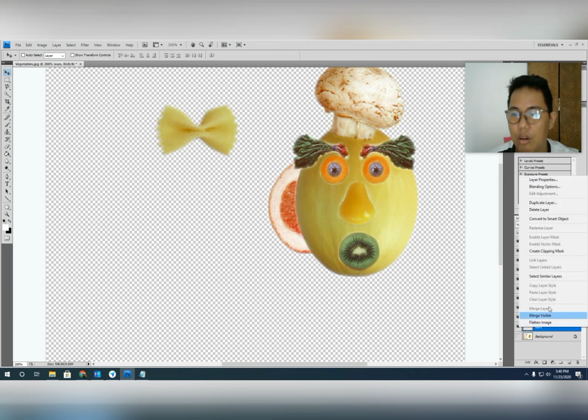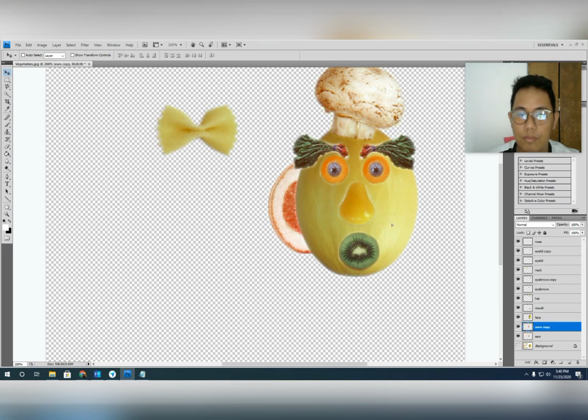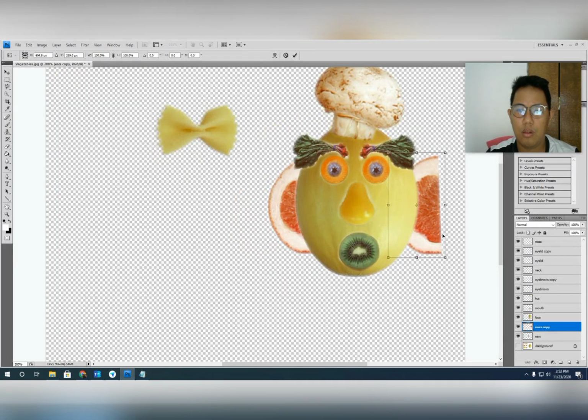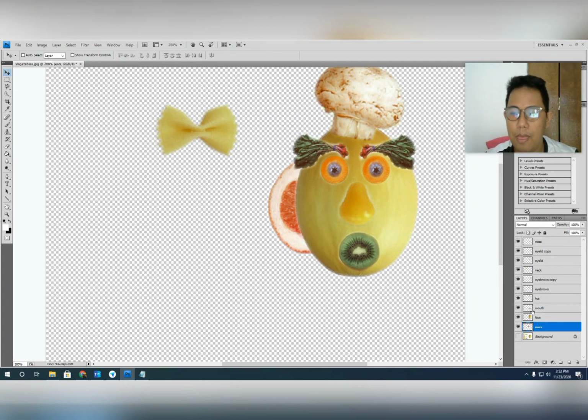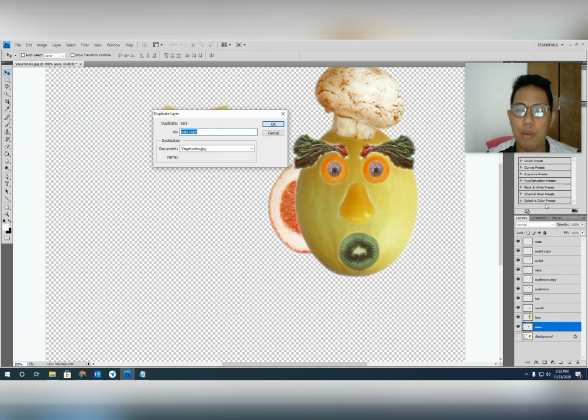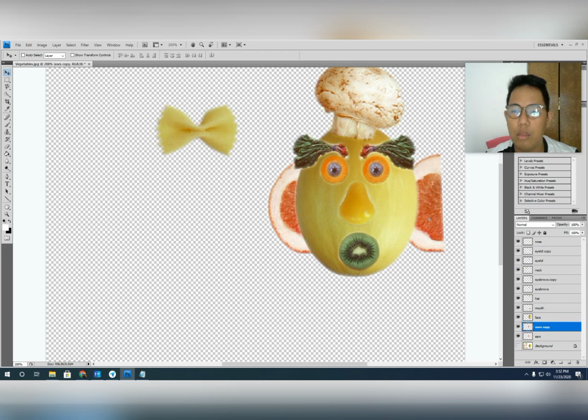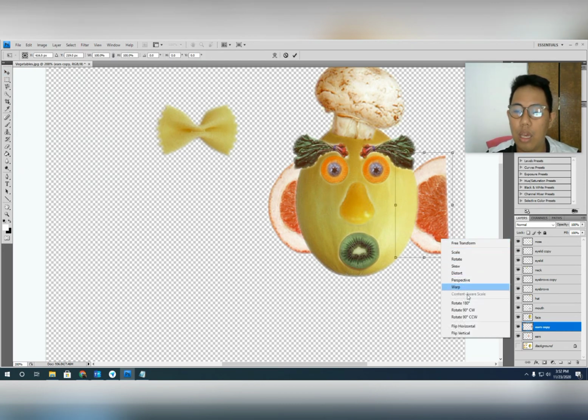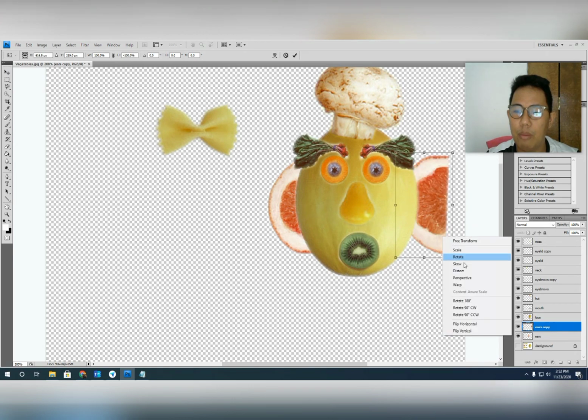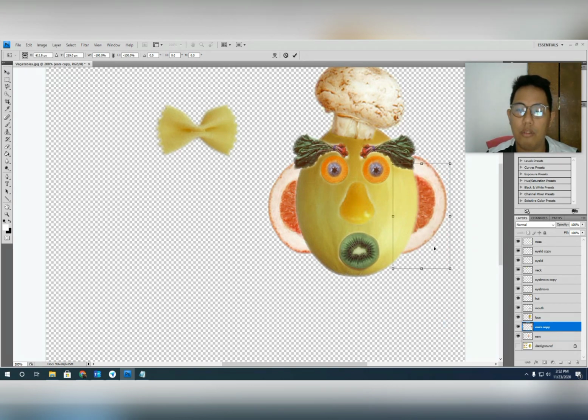So again, right click, duplicate layer. The next thing you need to do, after you duplicated it, let me just do it again. I right click on it and duplicate layer. I press enter and then drag it to the right because it has duplicated already, ears and ears copy. For it to be rotated, press Control T, right click, and you can select flip vertical or flip horizontal. Flip horizontal. So that's going to be your ears.